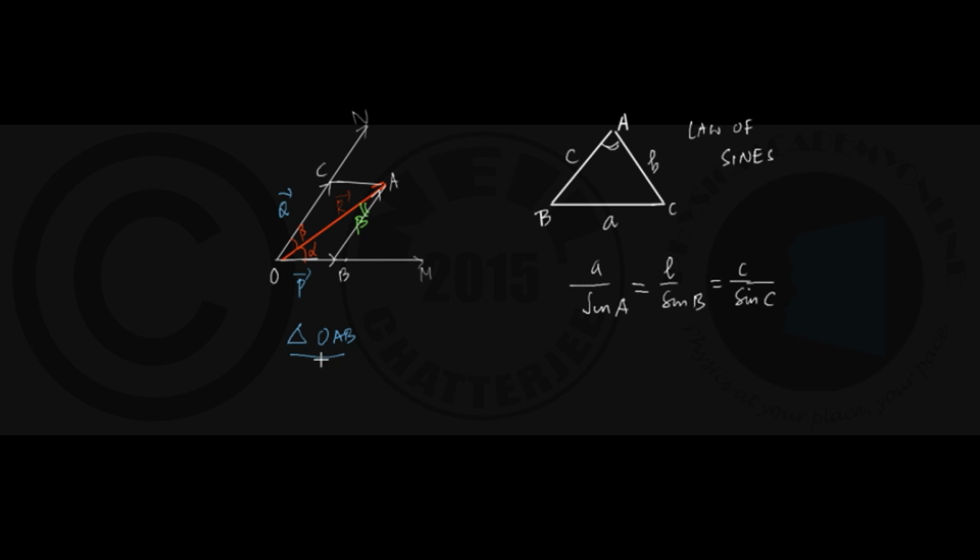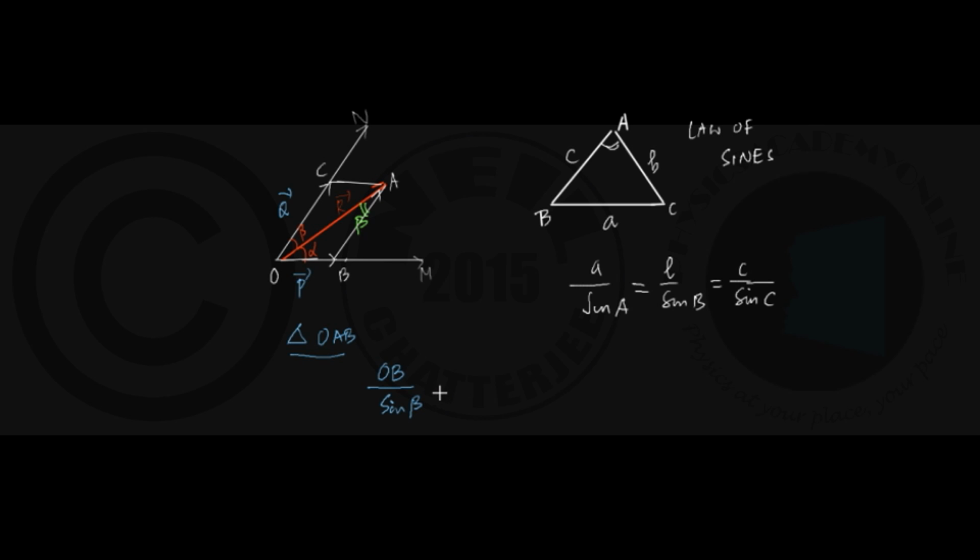and if we apply that law of sines shown on the right side, we could have written down the length of any side divided by the sine of the opposite angle. Note for yourself and confirm what I am writing. Don't see blindly. OB, the length of that side OB. I didn't put an arrow there because an arrow means vector. When I write simply OB, it means the length of that arrow OB. That is the magnitude of the P vector.